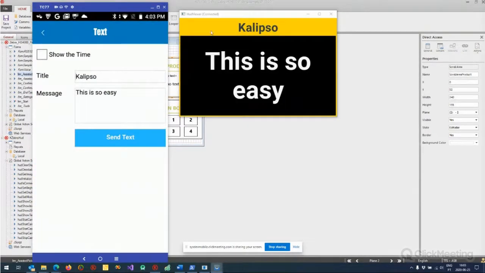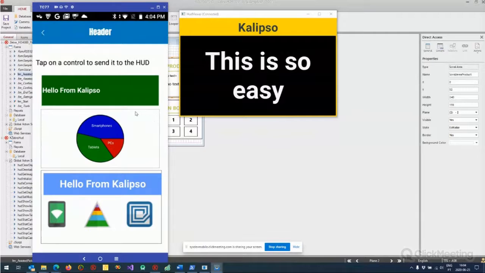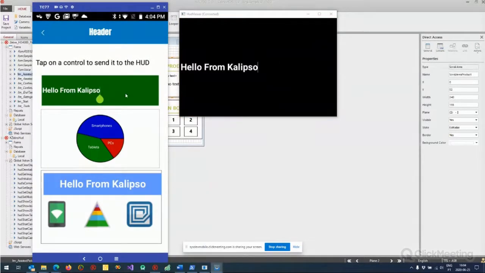So if you're asking if you can change this design, the function that we have, show text, always shows in this design. You cannot change it. If you want to show something completely different, it is as simple as, like we showed in the other application, create a control in Kalipso. For example, like this, I have this text box, you see, and it just should send it to the glasses. So I can create any control in Kalipso with any user interface you want and send it. The show text is an easy function to show text in that format.